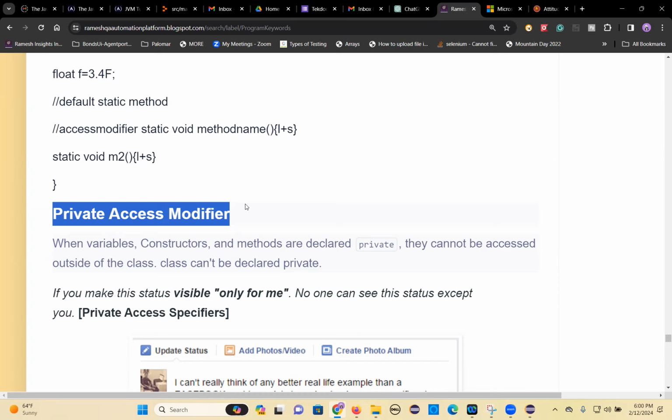So within the same class you can use it. Default also is the same, right? No. Within the package, within the package. So first you should know what is a package. Can you tell me what is meant by a package?